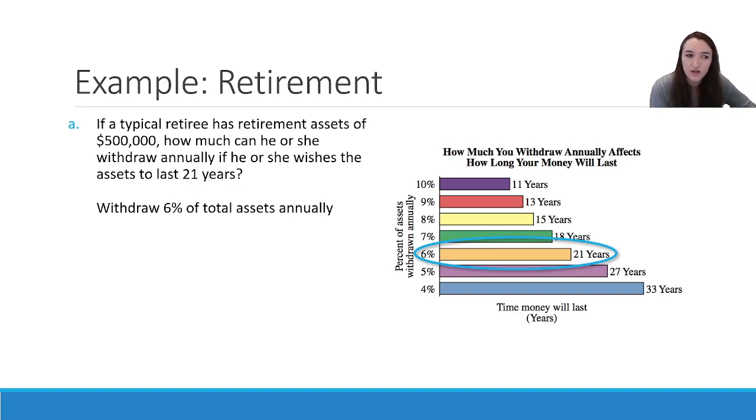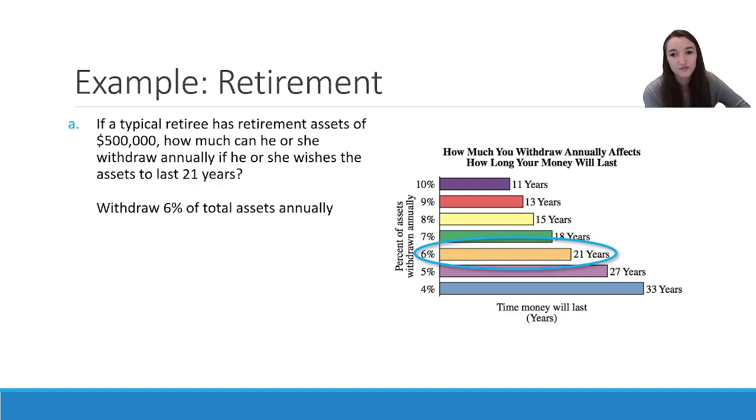Well, what does that look like? How do we get 6% of their assets, or in other words, 6% of 500,000? Well, remember, hopefully, a little bit of understanding of how percents work. I'm going to try to explain it as best I can quickly. But essentially, to find the percent of something, percent of means we multiply. Anytime you see the word of in a problem, it means multiply by that percent. So 6% of 500,000 means we multiply 500,000 by 6%.